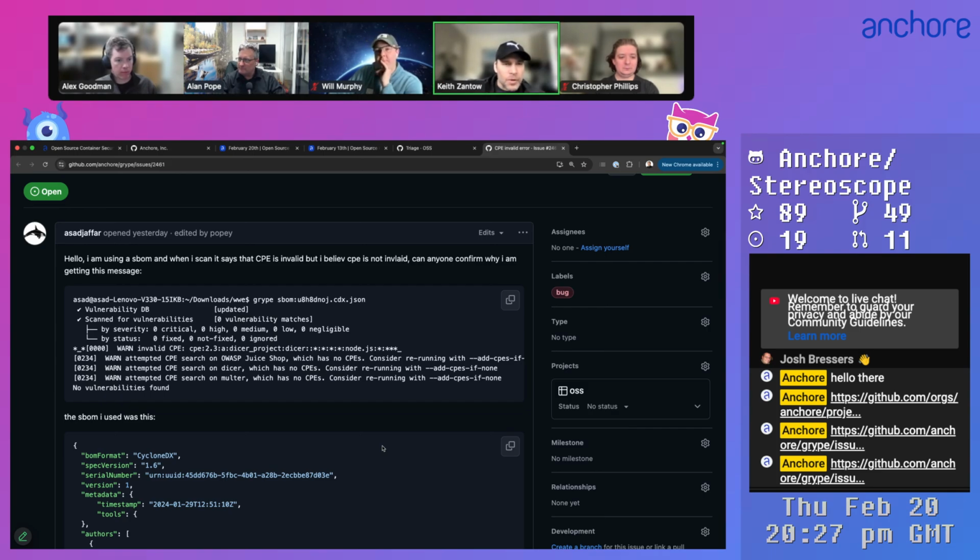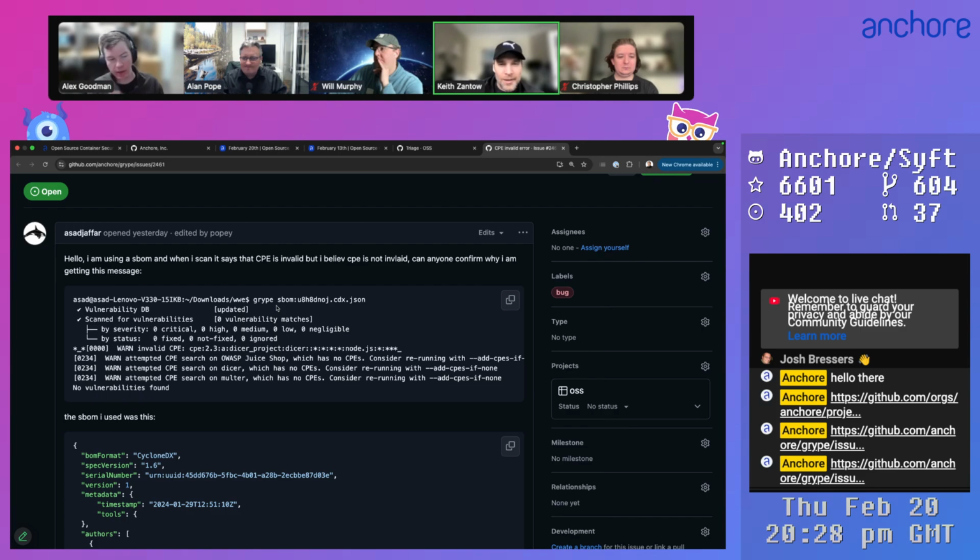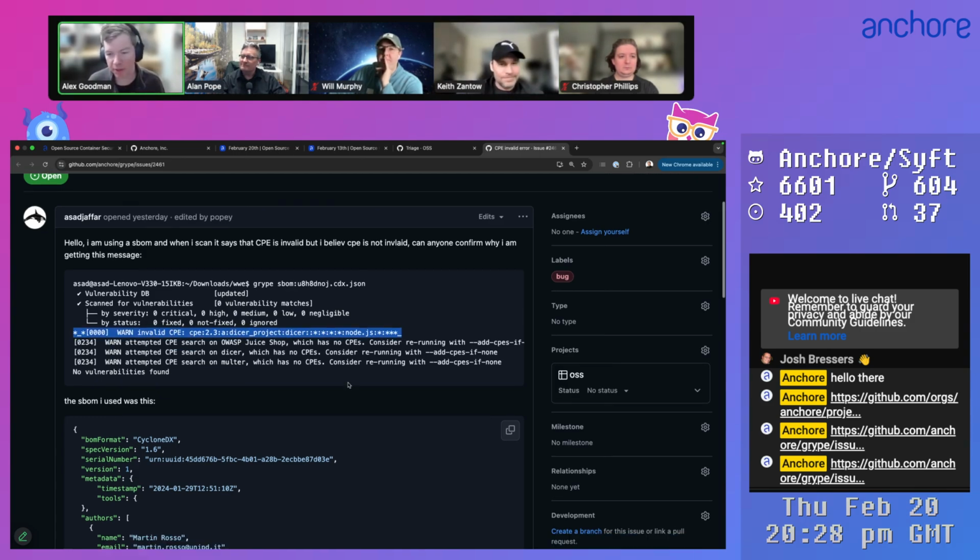I think there's another weirdness. I think they maybe were using Markdown to highlight that line of the invalid CPE. So that's not actually the CPE. Yeah, because what I'm looking at is definitely invalid, but I think it's got some extra things that don't match the JSON below. So yeah, probably the JSON below is the thing to look at.